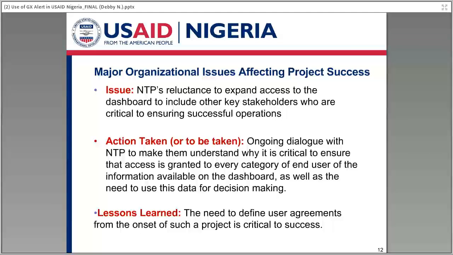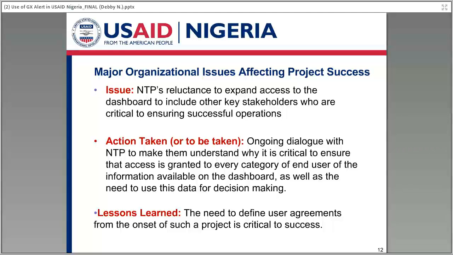And then the other lesson we learned is that because we didn't approach this initially with that mindset of defining user agreements from the onset, the NTP, or the people who own the system, didn't really understand what it meant and essentially what would be required down the line. So there's a misconception about having access to data and maybe using it for different purposes or for studies that the NTP might not be aware of, that it's informing their actions and restricting access.